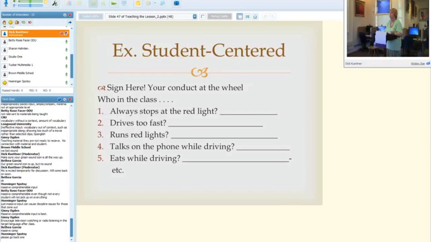For middle school students, of course, they wouldn't be driving, but there are bicycle rules. Do they wear their helmets when they bicycle? Do they wear appropriate clothing? Do they ride their bikes with flip-flops? Who does this? And then in your upper level classes, you can talk about, okay, we had all these examples of inappropriate driving. Are these rules or are they laws? And we can get into a discussion between the difference between a rule and a law. And do you think they ought to be laws? Why? Hypothetical situations, and support your opinion.